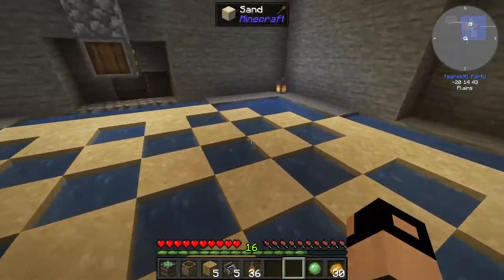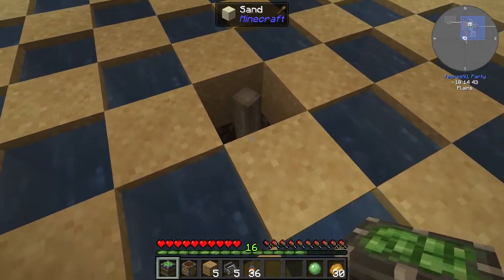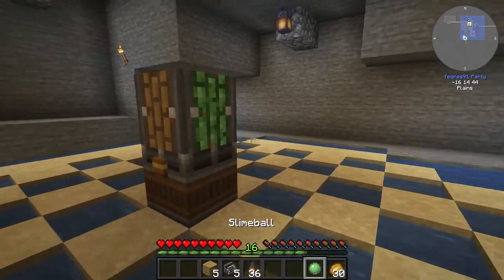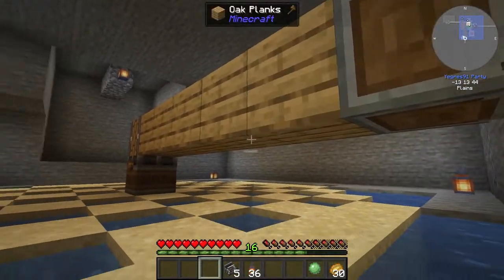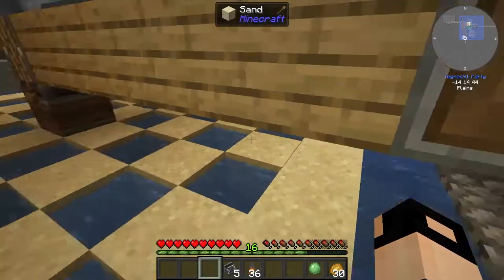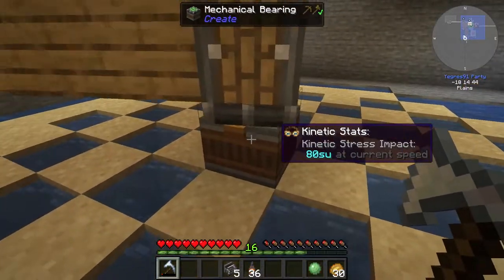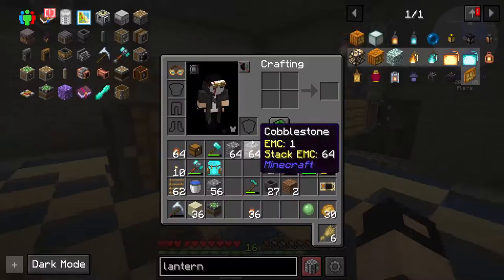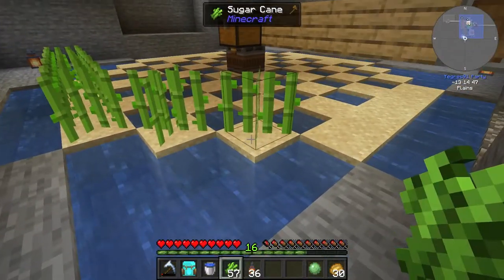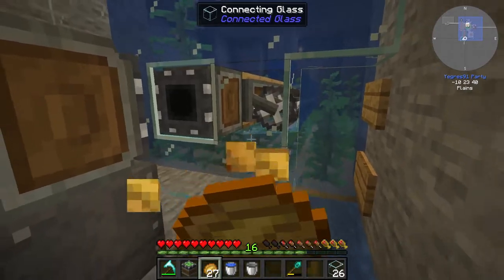Alright guys, for the sugarcane we got almost the same setup but checkered. And you will also need two shafts. Alright, mechanical bearing, radial chassis, slime it up, 5 material, portable storage interface one block away from the second one. Let's test out which way it's going. Okay, break it. Place the mechanical harvesters, the chest, and the bearing. Now place the sugarcane. Alright guys, so I finished off the third one, which is going to be kelp.